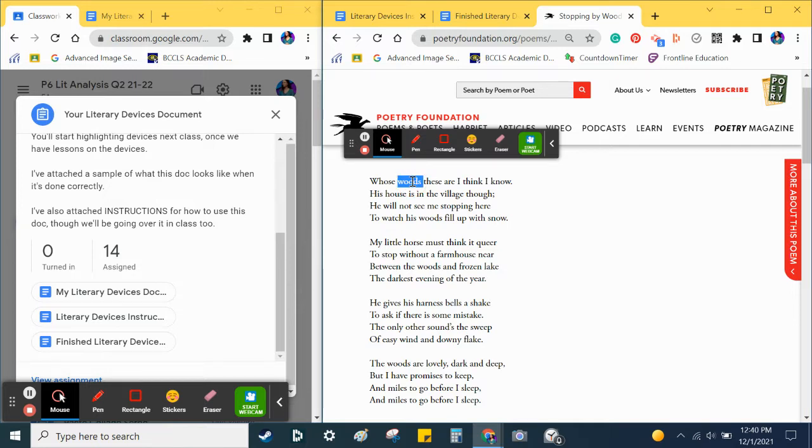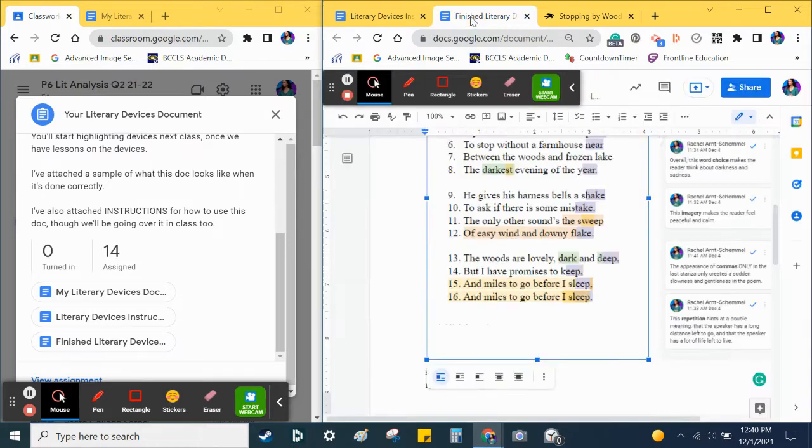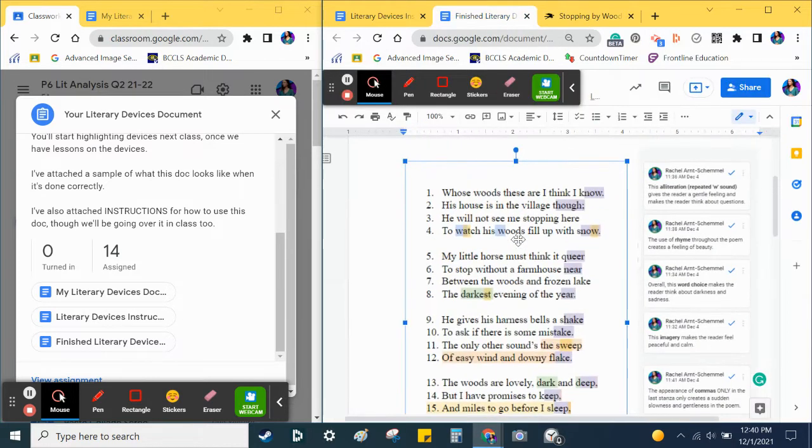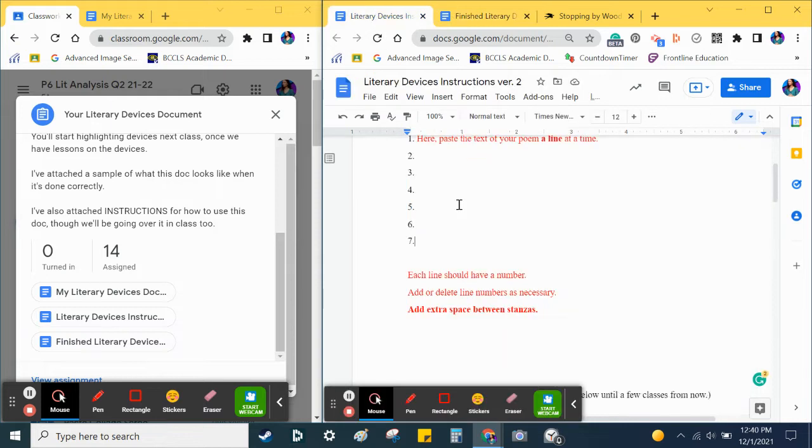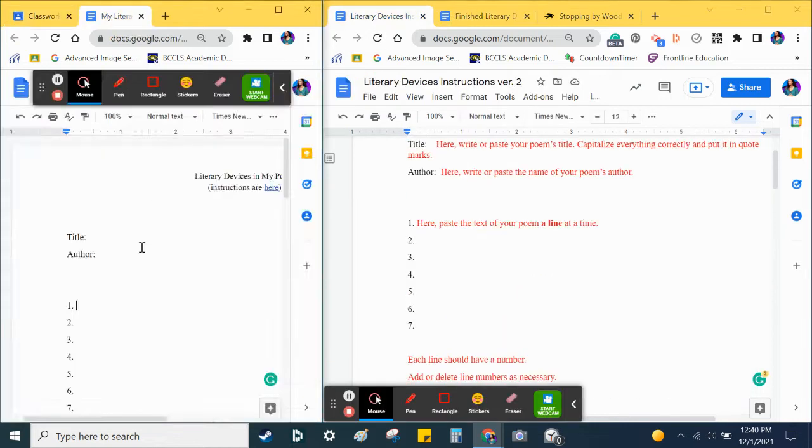In line 1, Frost writes. In line 5, Frost writes. In line 9, the speaker says. And in order to make that easy for you, I'm just telling you right now to number your lines. That way, in the future, when I ask you to quote your poem, you don't have to go count. You don't have to go 1, 2, 3, 4, 5, right? You've already got it numbered. So that's why I'm telling you to do that here.